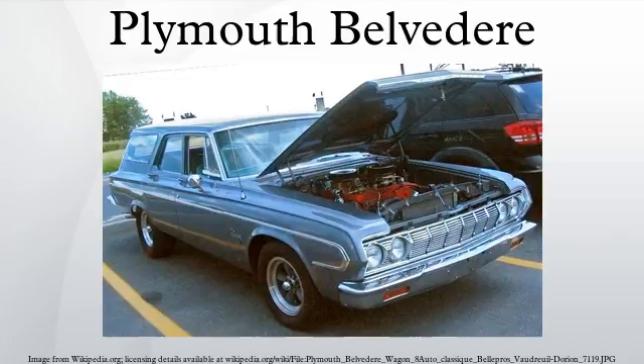All Plymouths were treated to a major overhaul for the 1955 model year. This was the first year of Chrysler stylist Virgil Exner's forward look. The Belvedere returned as top of the line. For 1956, Plymouth styling evolved from that of the 1955s. Most notable would be the introduction of the first push-button automatic transmission to appear in an American automobile, and a more dramatic rear-end treatment highlighted by a pair of rakish tail fins.